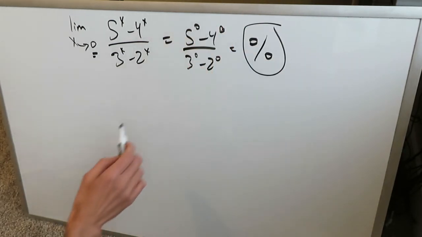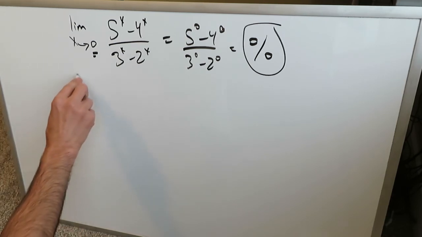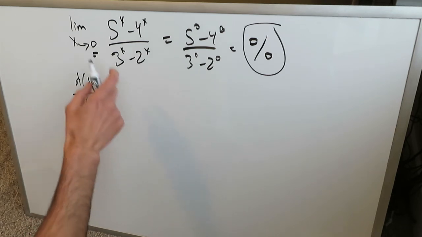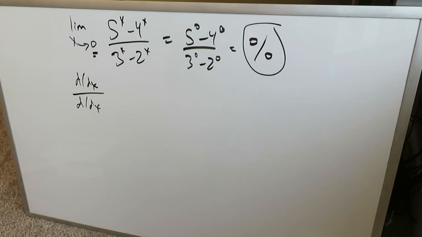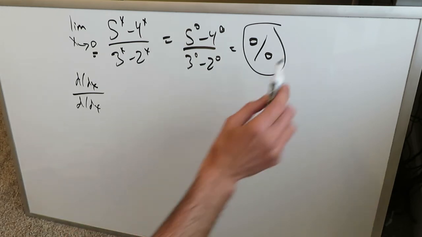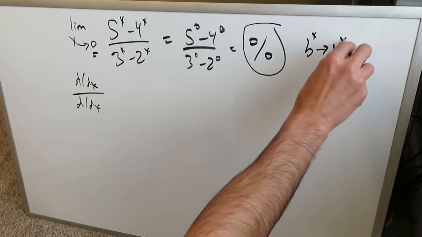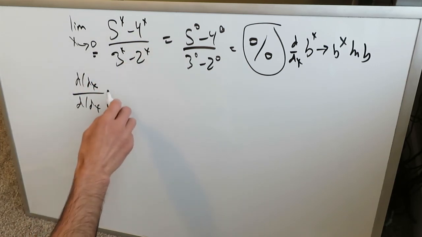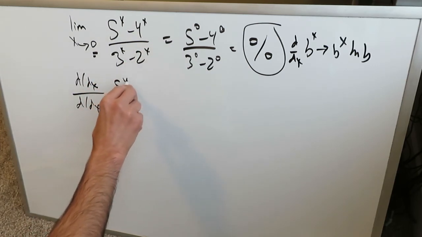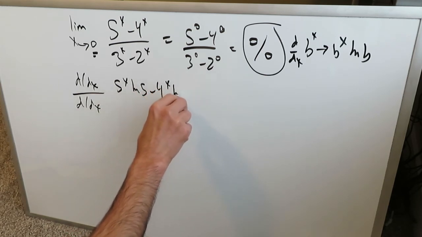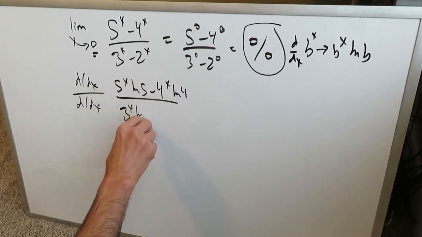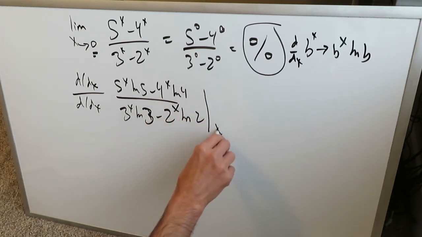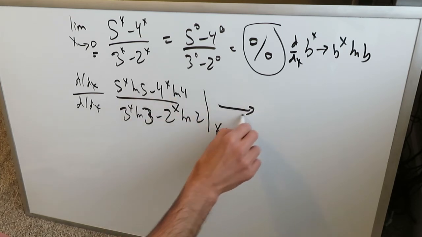When you do L'Hopital's rule, it's easy because you're doing the derivatives of what you're seeing in the numerator and the derivatives of the denominator. You know this is not going to be anything hard. These are power functions. Remember, the derivative of b to the x was always b to the x ln b. If you remember that from your template scheme, when we do the derivatives of everything in the numerator and the denominator, what we essentially get is 5 to the x ln 5 minus 4 to the x ln 4 divided by 3 to the x ln 3 minus 2 to the x ln 2. And when you do this, you can put in these zeros into these values after you've done your derivative step.